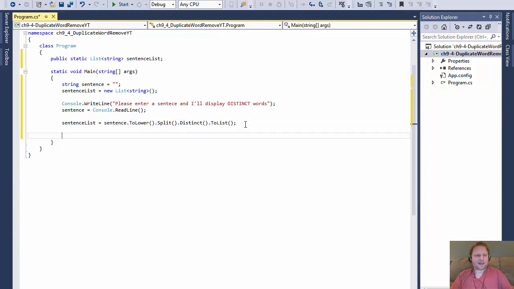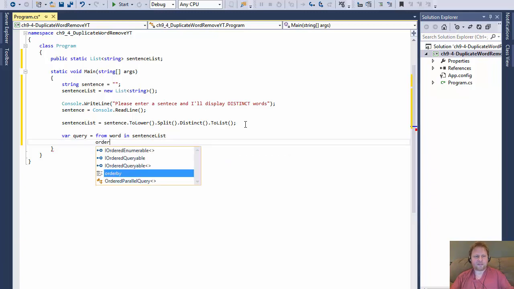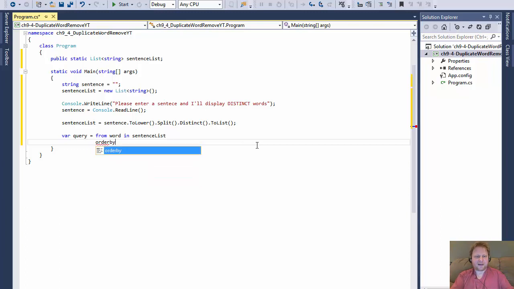Okay, so now we can do the query. If I do simply variable query equals, it's a simple, I'll name it word in sentence list, and we're supposed to order them, order by word, and we will select the word.